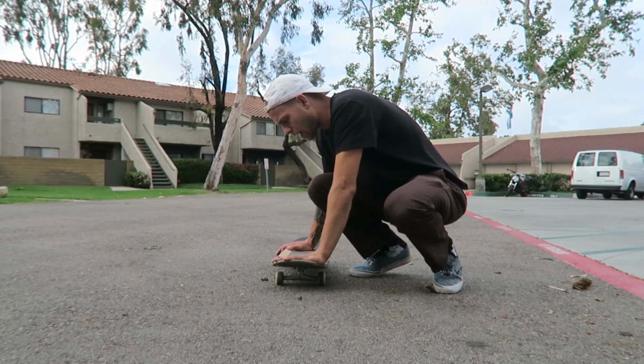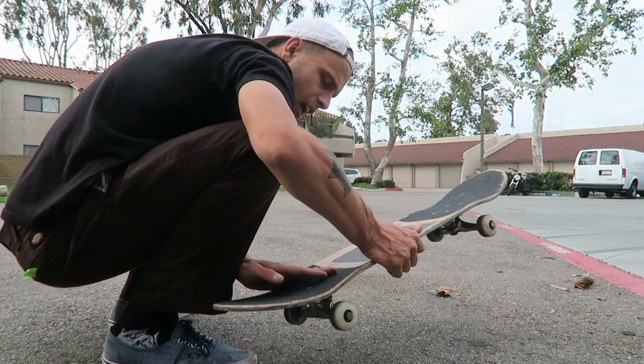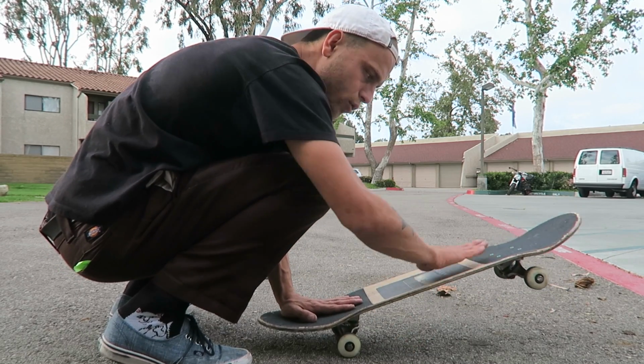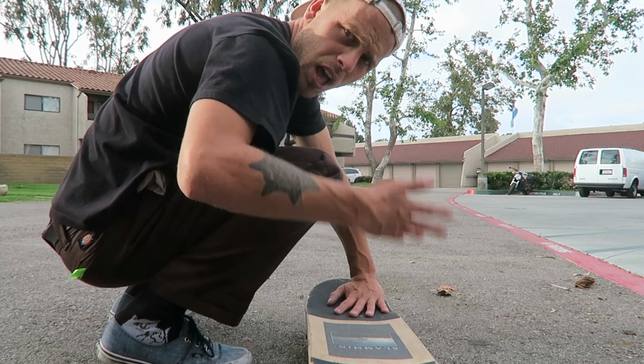Anyway, nollie big spin. Fling the board behind you. Same thing, land on your front truck in mid pivot motion, 90 degrees, and just allow the momentum of the board to carry you back around.